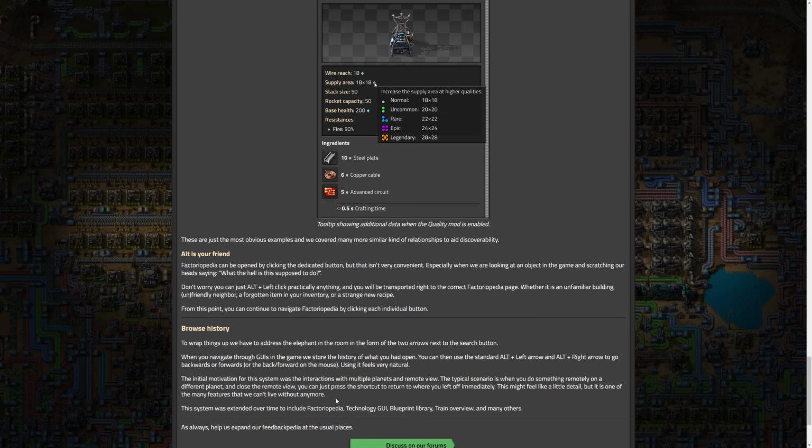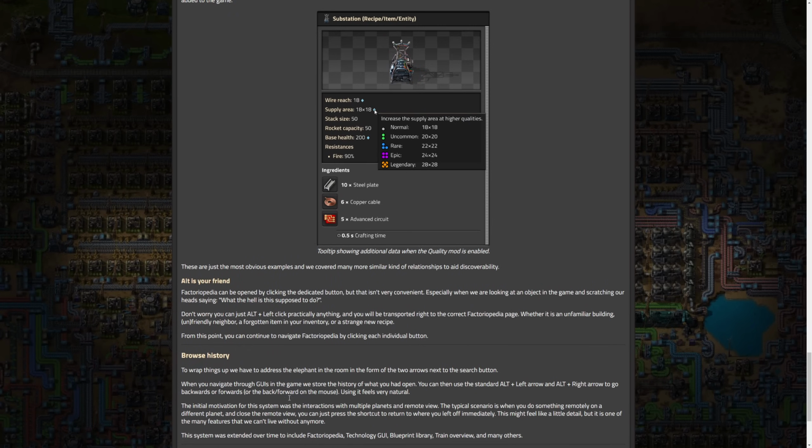Also, I think there's another use for it down here. So from this point, you can continue navigating the Factoriopedia. And then they say browse history. So this is super nice. To wrap things up, we have to address the elephant in the room in the form of the two arrows next to the search button at the top from the beginning.